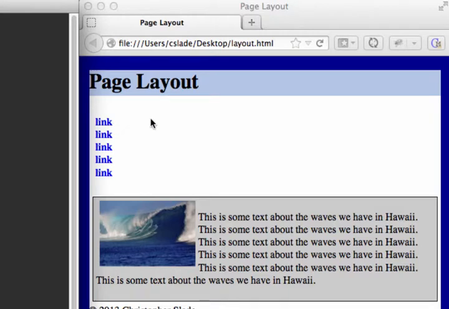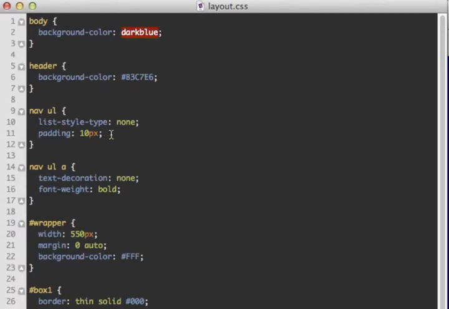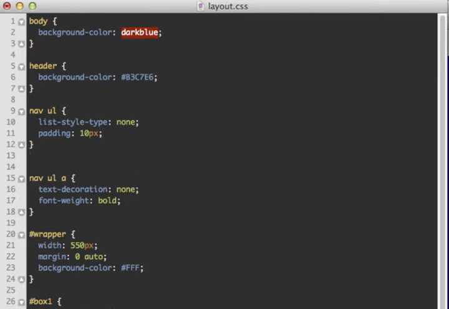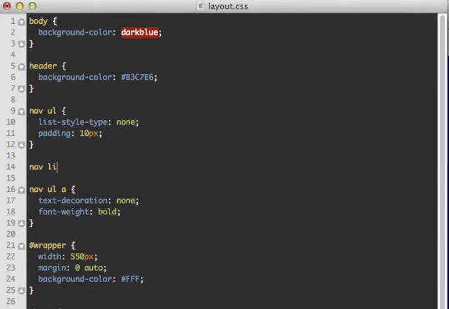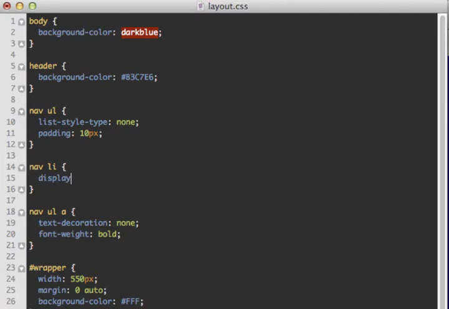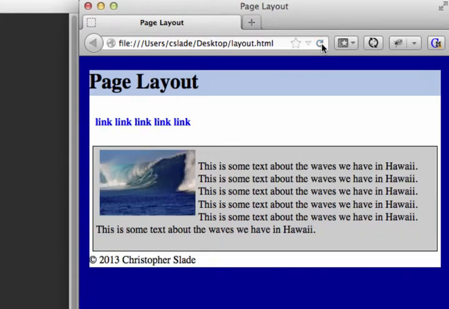And now let's make these links go horizontally across. Now remember the difference between a block and an inline. A block tag demands its own line, so a list element demands its own line. Well, if we don't want it on its own line, then we can add some CSS and make it an inline tag instead of a block tag. So for all my list element types, I can use the display property, and I can tell it to display inline instead of block. And now we see that we have all of those linked that way.